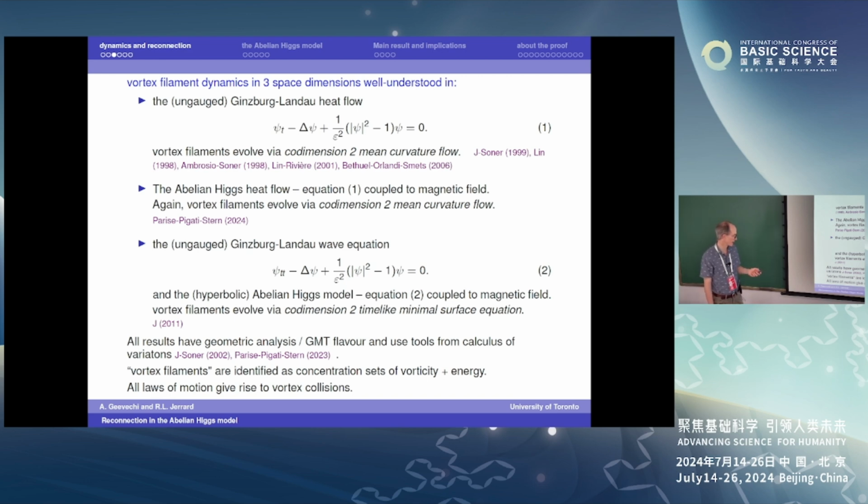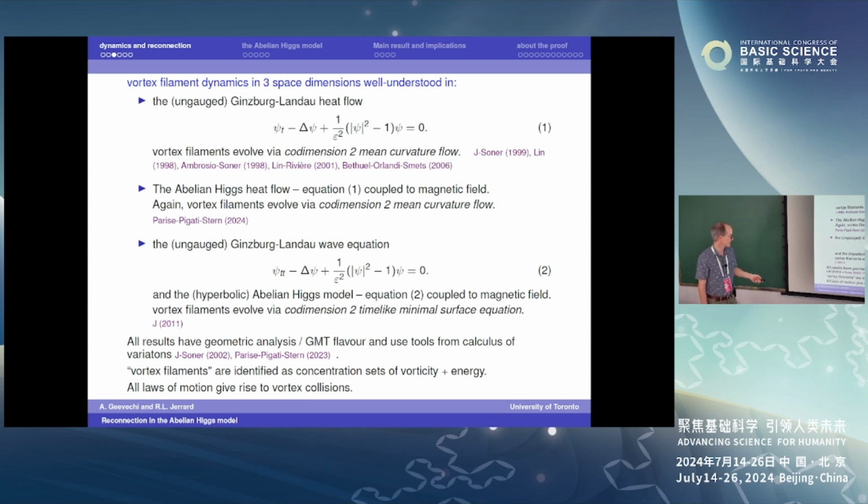Okay, and so I would like to make a few remarks. All of the tools in these are, say, geometric analysis. They have a geometric measure theory flavor, and they use tools from the calculus of variations. For example, especially for the ones connecting this equation to mean curvature flow, there's a huge geometric analysis literature on mean curvature flow involving things like monotonicity formulas and so on to control the flow. And so the starting point of these analyses is to try to transpose ideas used in the mean curvature flow setting to this PDE analysis.